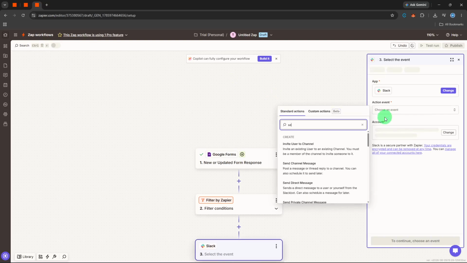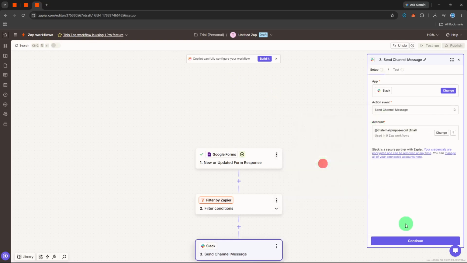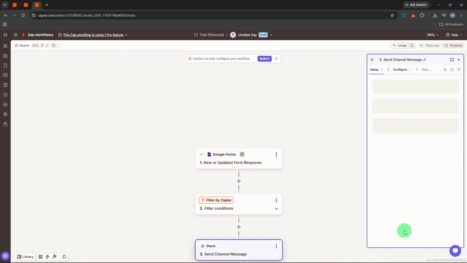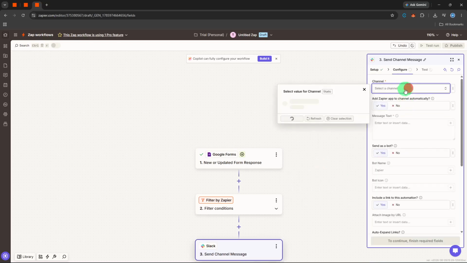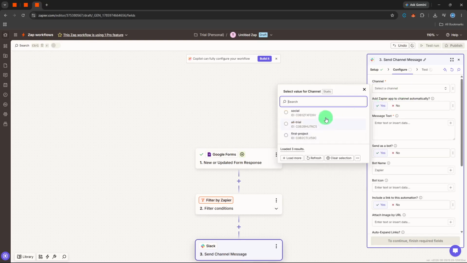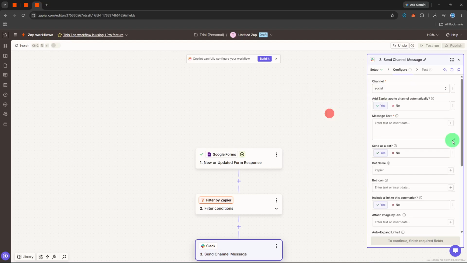After you connect the account, you'll configure the action. I'm choosing the channel name. Ours is called Priority Support. Then I'm mapping the message body. I always put the priority level right at the top of the message so it's impossible to miss. It'll say something like, urgent, new request from, then I map the customer name and email, and then the subject and description. You can also add the category and any other fields.